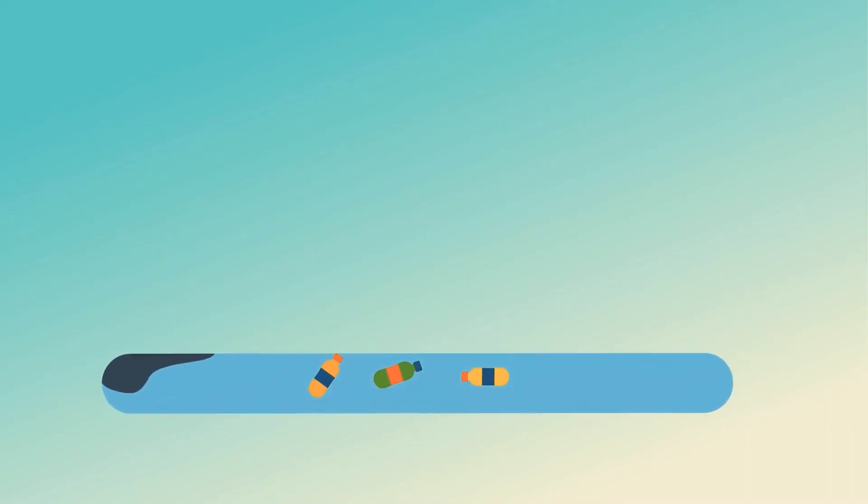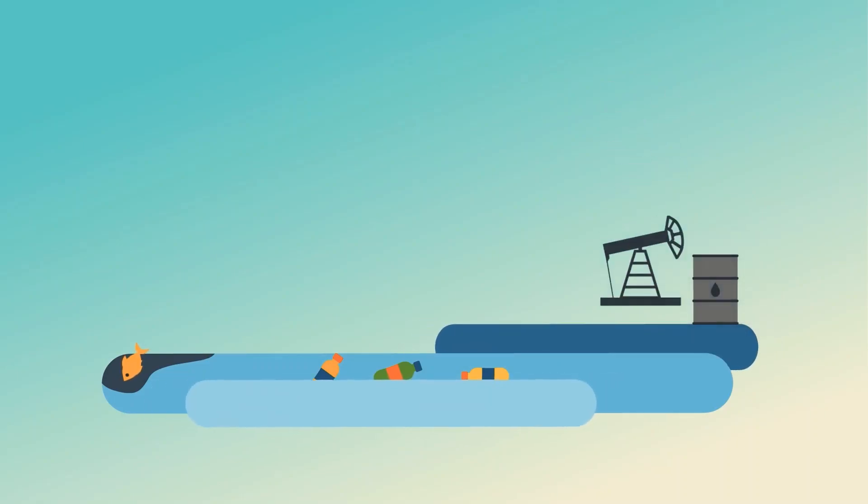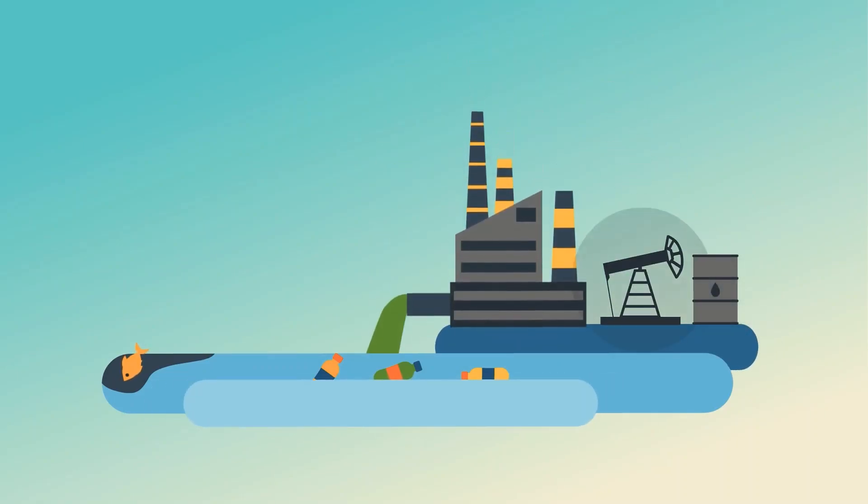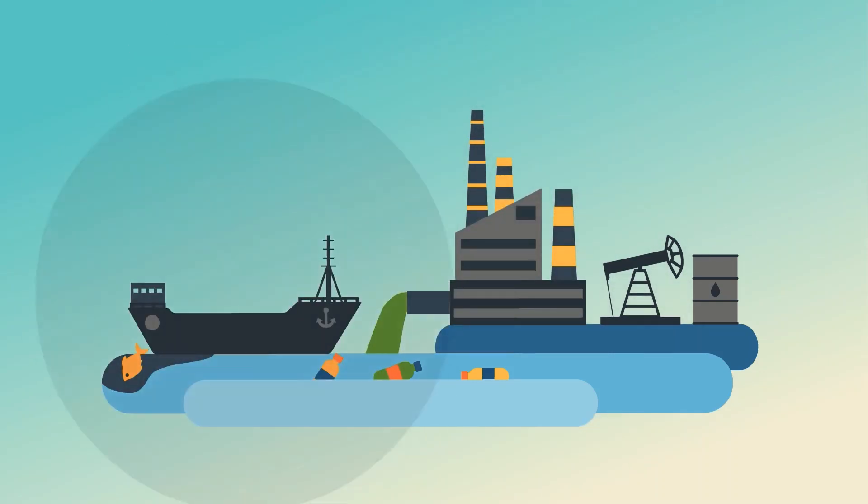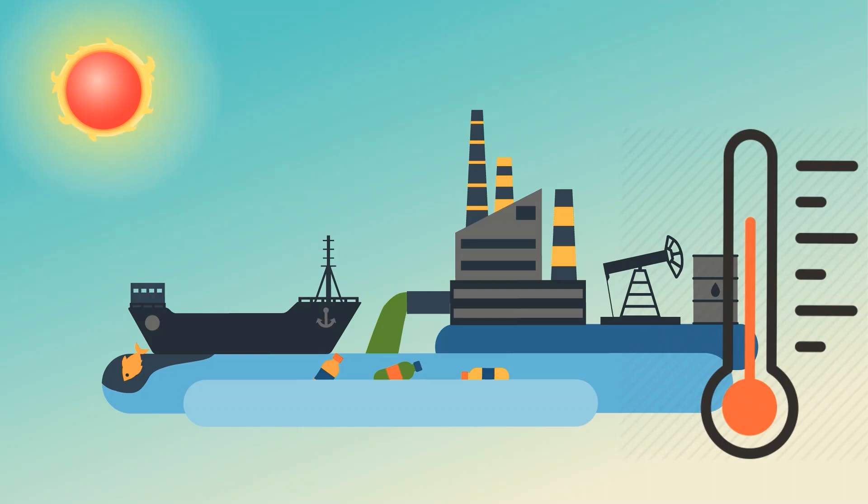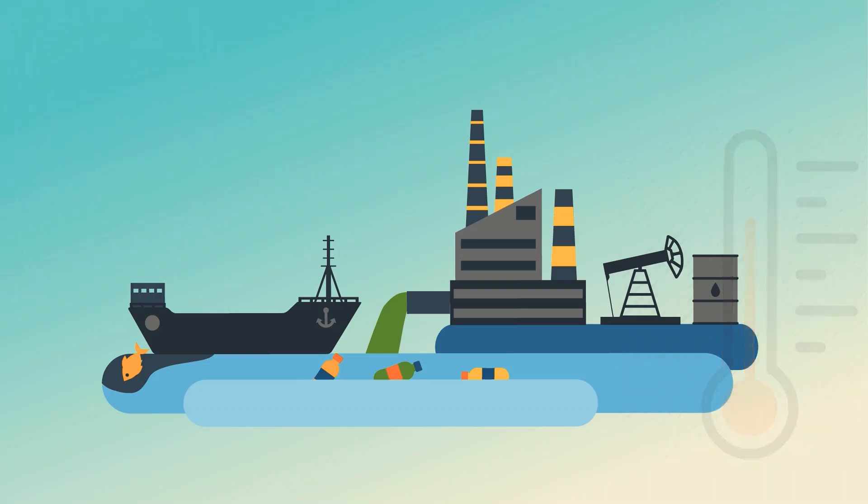Oceans. Between one quarter and one third of our fossil fuel emissions are consumed by the Earth's oceans, which are now 30% more acidic than they were in pre-industrial times. This acidification poses a serious threat to aquatic life, particularly creatures such as oysters, clams, and coral. It's not only a tragedy for wildlife. Around half a billion people rely on fish from coral reefs as their main source of protein. Losing the reefs will also take a major toll on tourism. Coral reefs provide tourism-related income to at least 94 countries.